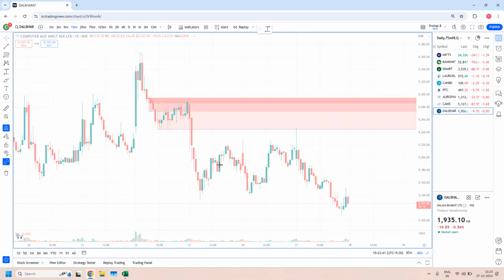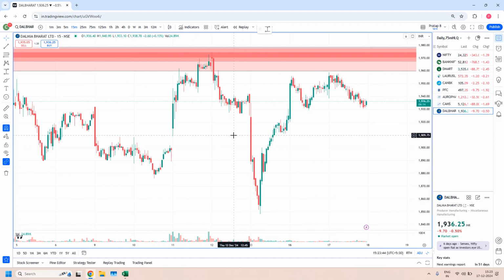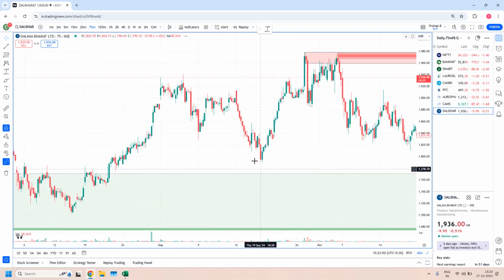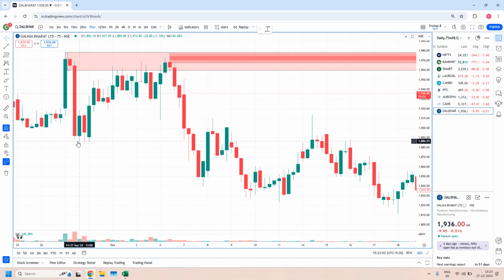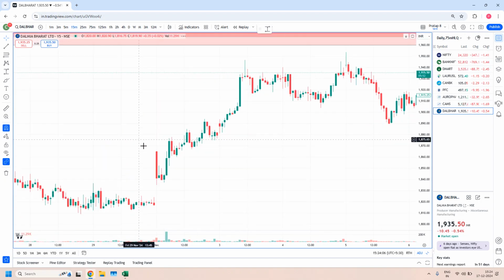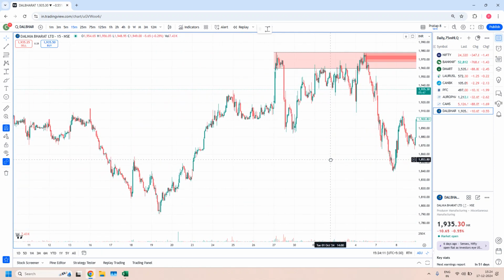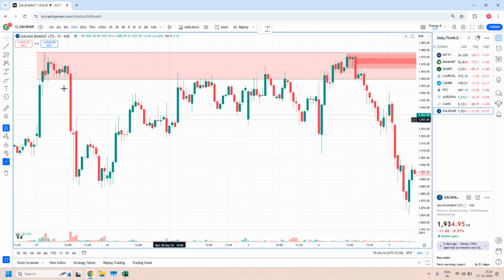Okay, the last one is Dalmia Bharat. This is also a 75 minutes high liquidity zone. A drop base drop. In this stock we didn't plan any trade. Why didn't we plan? Because this fine tuned 5 minute zone was slightly pierced in recent time. I will show you. Okay, here let us go to the 15 minutes time frame. In the 15 minutes time frame, here we have a fine tuned zone. Here there is no proper fine tuned zone because prices reached near the distal line.